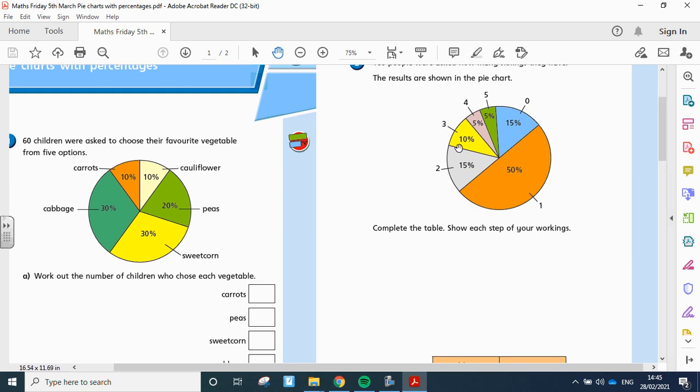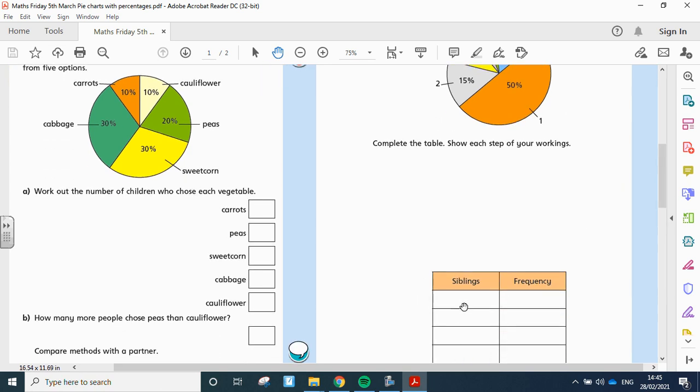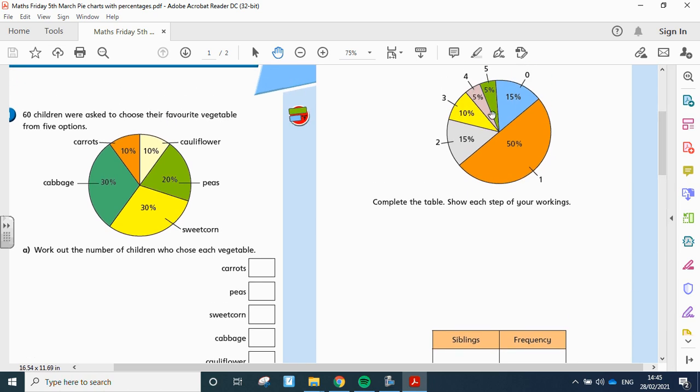So let's look what we can do simply. Let's do the 10% look. So 3 siblings is what 10% of these people have. So 10% of 160, we just do 160 divided by 10. Hopefully you can work out that that is 16. So 3 siblings, so we've done 1. I'm missing 2 out for a minute. 3 siblings is 16. Now we know 10%. We should be able to work out 5%, which is just half of 10%. So we said this was 16. Half of it is this 5%. I'm not going to go any... Well, in fact, no, I'll do one more with you.